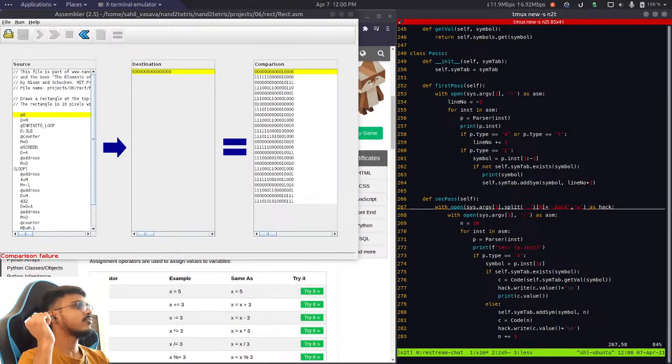We are opening the file for writing, opening the file for reading, and after that n is 16. So if the instruction is of type A, we get the symbol and check if the symbol exists. In this case, it should return false because this is not a symbol, it's a... Okay, I see. This is a value, not a symbol.